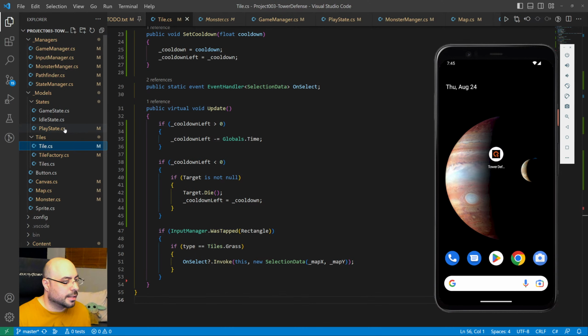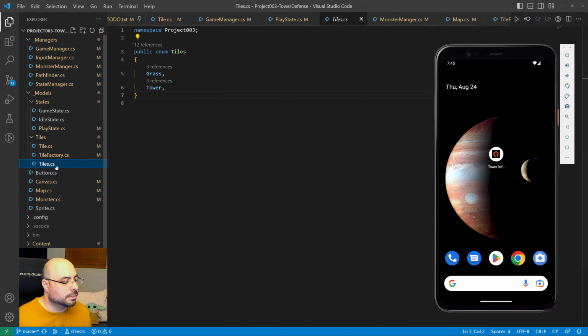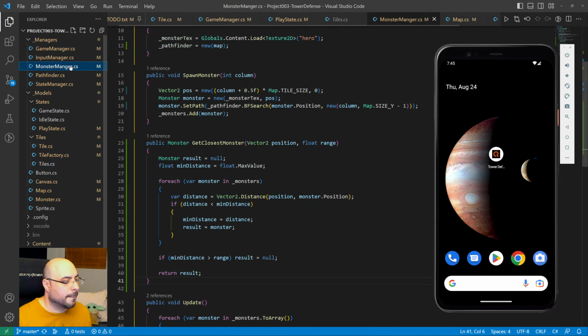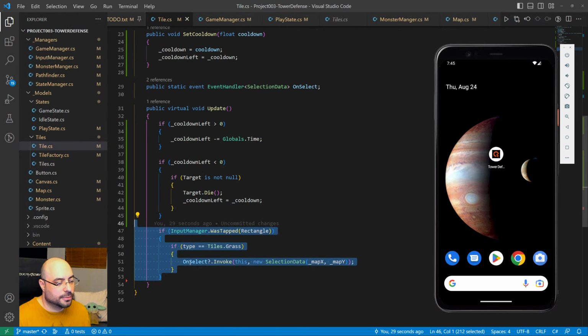And let's check if inside the play state we need to call these updates. So that's going to be another problem, because we're checking for the taps.